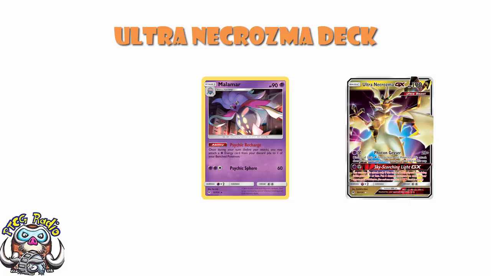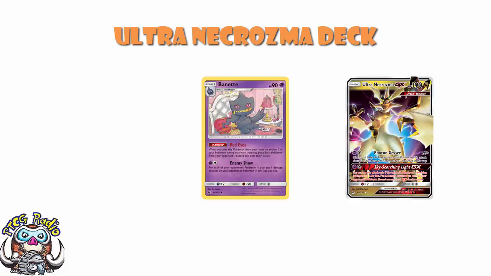Now, we do have a couple copies of Bannet here, a 2/2 line of Bannet, which pretty much has to be the one from Celestial Storm, because it's literally the only legal Bannet. When you play this Pokemon from your hand to evolve one of your Pokemon, you may put a basic from your opponent's discard pile onto their bench. And then for each of your opponent's Pokemon in play, put 1 damage counter on your opponent's Pokemon in any way that you like. It's not a phenomenal card, it doesn't really see any serious play, but it's kind of cool to have it out there. It's not going to be the highlight of the deck.